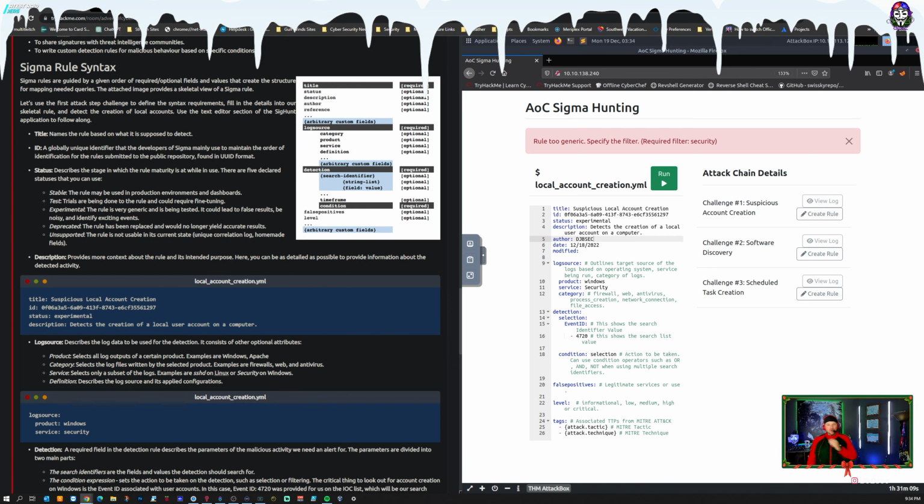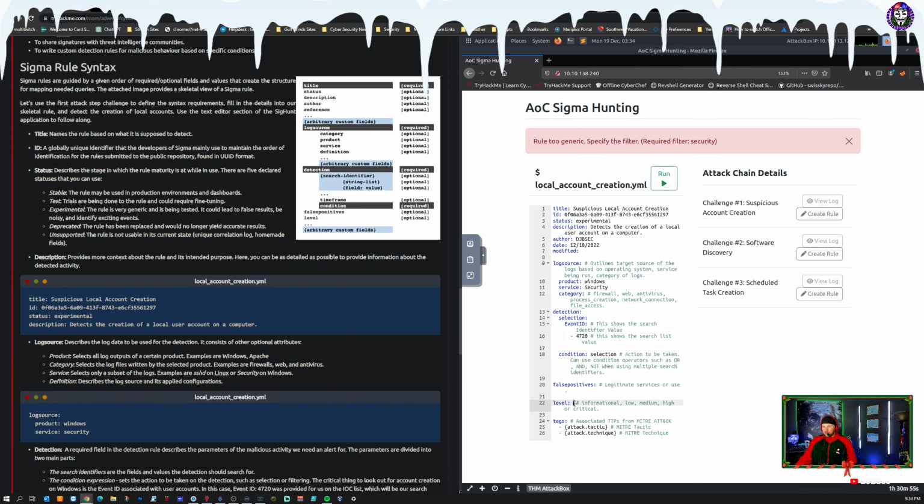So you see me fumble through stuff. It's not all, we don't all just jump in here and do it like it's not a big deal. So we've got our level. We got level, condition, false positives. Do we need to put a false positive filter? Is that what it is? No.